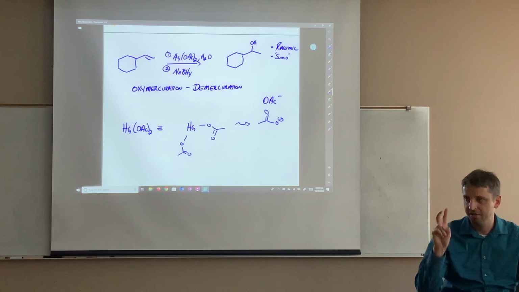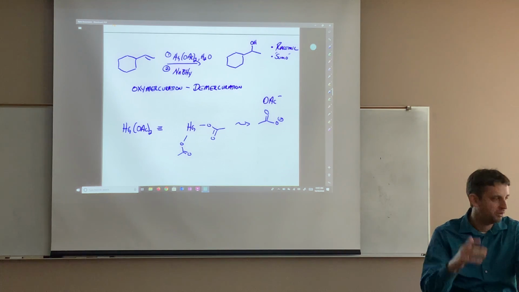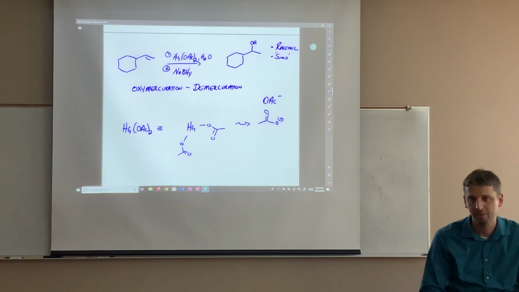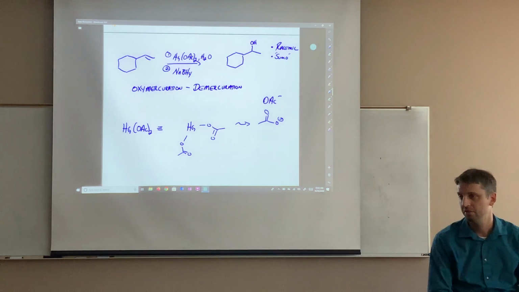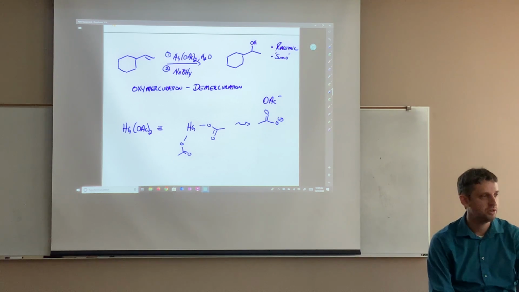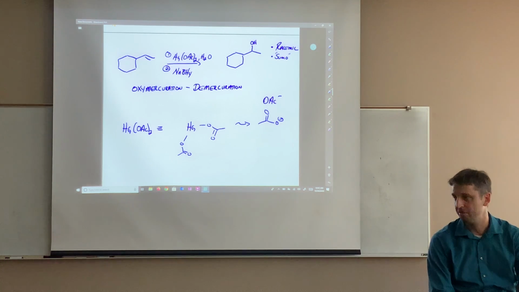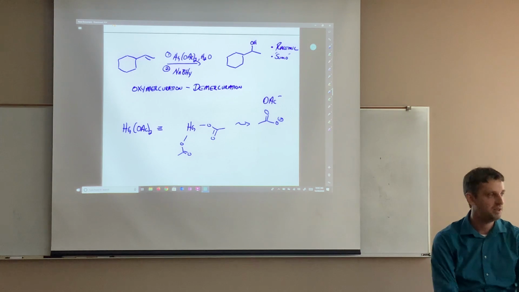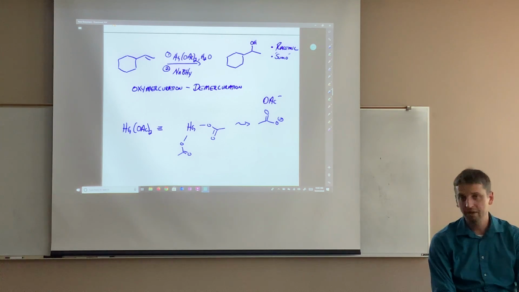So I will expect you guys to know that Sumo step, but obviously you guys don't know the magic step, so how could I ask a question about that? I can't, right? But we will know the other two reactions which we're about to learn. You guys will be able to do the full mechanisms for those, but they're based off of this idea here. Got it?